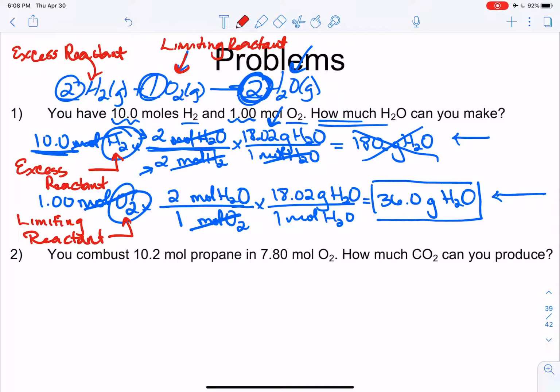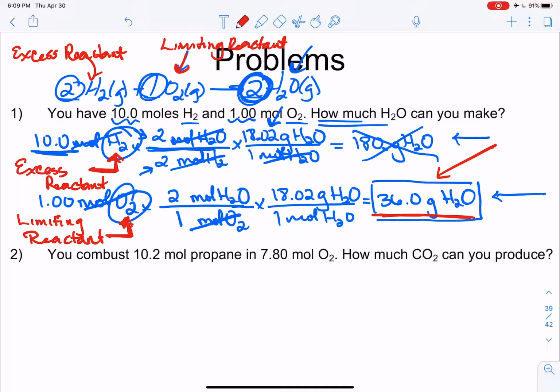So your limiting reactant is going to dictate how much of your product you can make. Now on a quiz or a test, make sure that you label the limiting reactant and the excess reactant as reactants. So make sure they're over here. Some students like to point to this right here and call that the limiting reactant. Water is not a reactant. Water is your product. So don't make that mistake. And also remember that limiting reactant is also called limiting reagent or limiting factor.